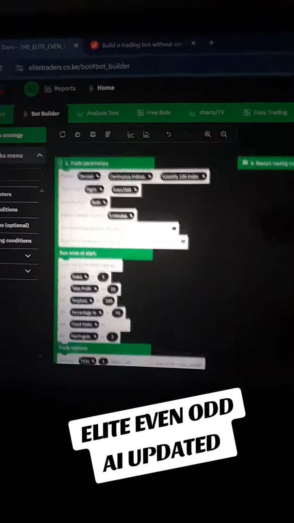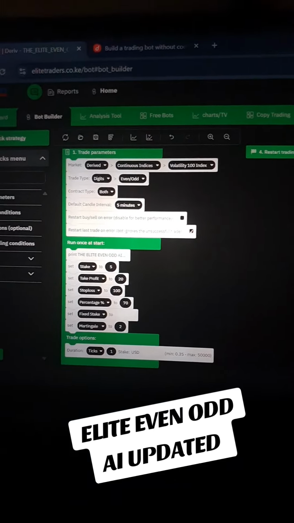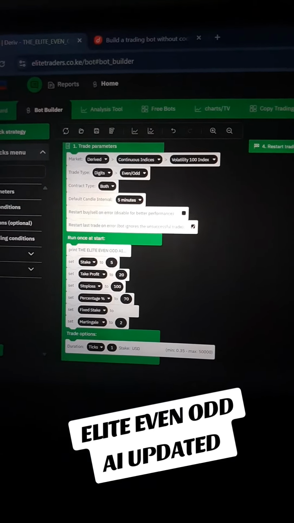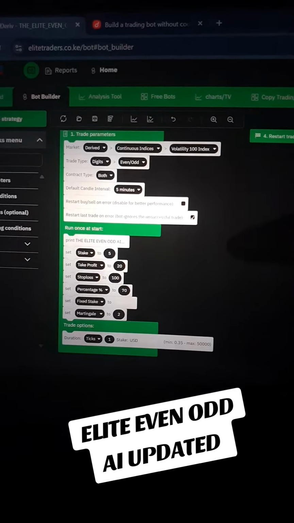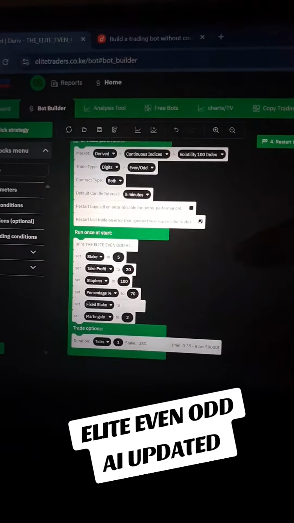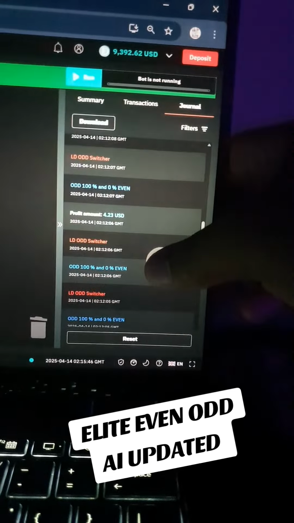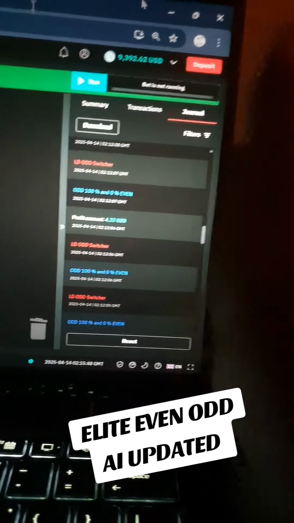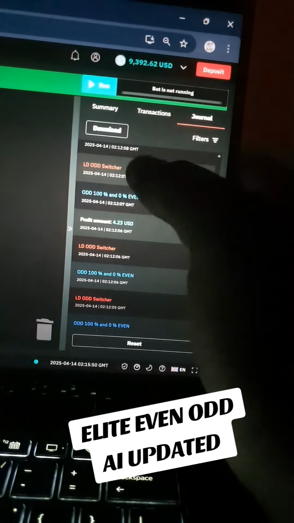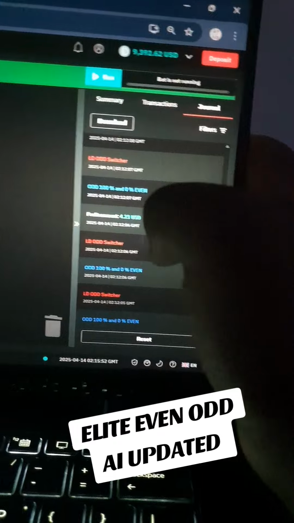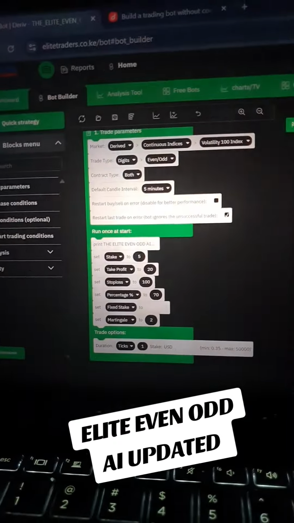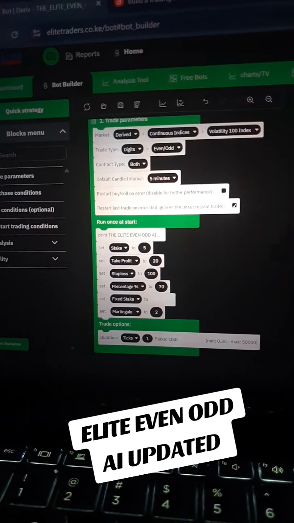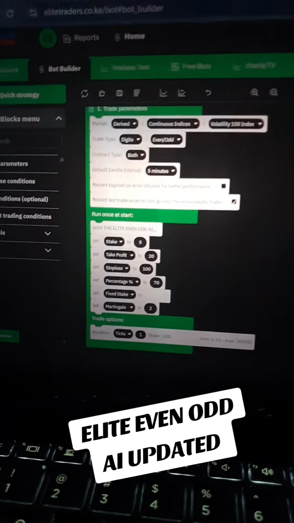It's very simple. It's just a plug and play robot. Just select the right volatilities and be patient. The downside of this robot is that sometimes it may take long to respond, because it has to do all this analysis. You may set, for example, to trade when the market hits 80%, and the market may take long before hitting 80%. But as long as you're a trader, you must learn to be patient. It's that simple.